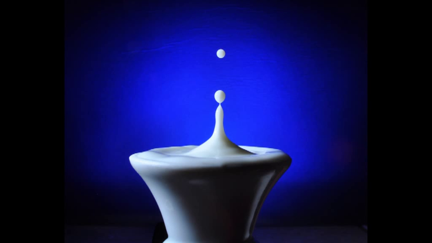If you want really dramatic spires, have a depth of milk of about a quarter of an inch, and then the spires will come right up out of the center, and you'll also get some little droplets that form on that.